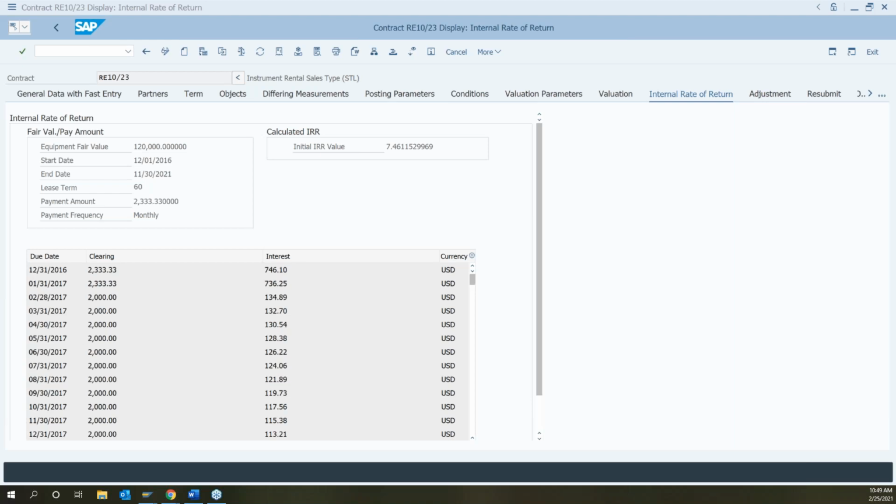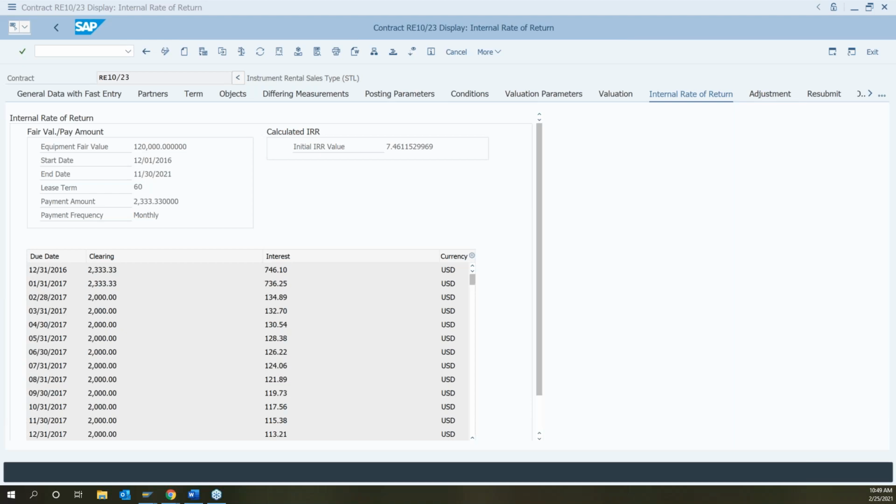Yeah, so the equipment fair value is a value that's passed on from RAR. So, we are using the information that's being passed on from RAR to be able to estimate the internal rate of return. As I mentioned earlier, that's where the integration comes in.